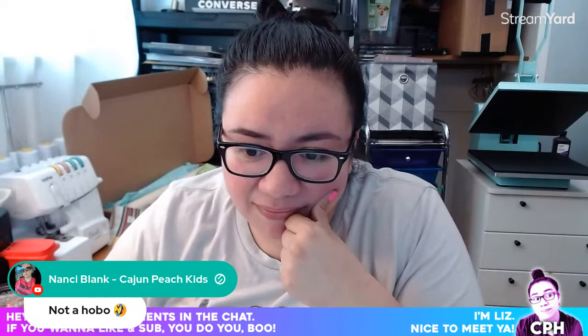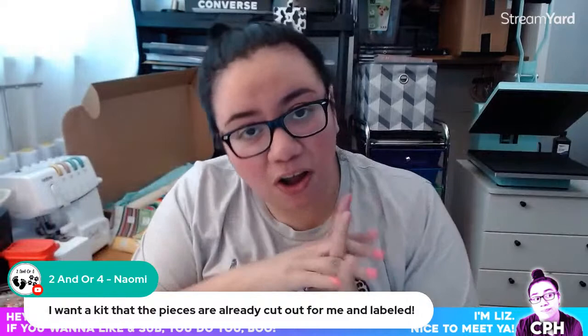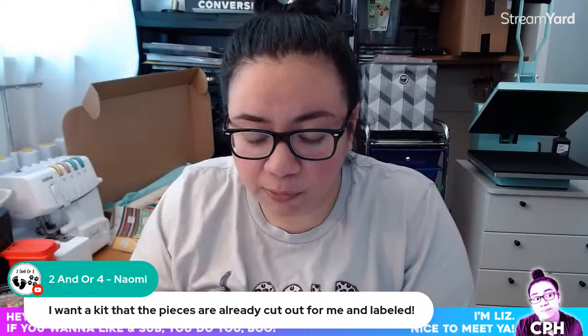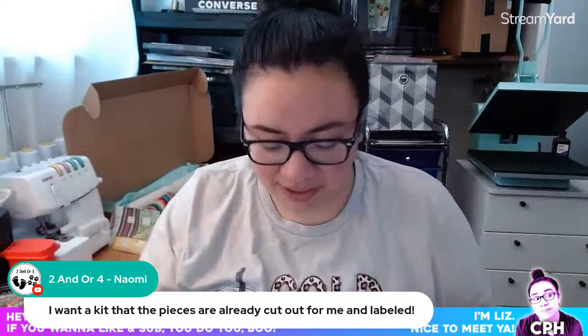Right? I'm saying they should have gone all the way and done the whole cutout pieces. It kind of isn't worth it. I would have even paid a little bit more if everything was just cut and labeled, and all I have to do is sew it and put it together.